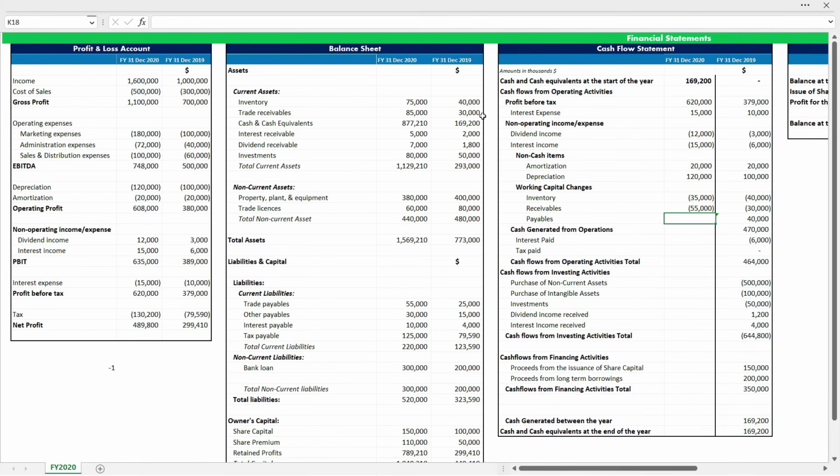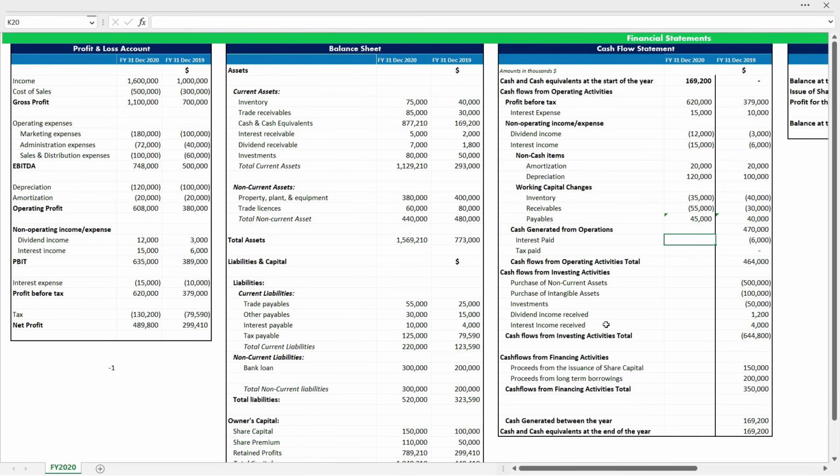Now let us talk about payables as well. For payables, you can see we have trade as well as other payables. So let us include both of them, and I'm going to say sum of these values minus sum of the previous values. So the increase will become the positive value here. If there is an increase, that will become the positive value, and you can see this is the positive value. Yes, an increase in payables has to be reported here as a positive value. Done. Now let us talk about interest paid.